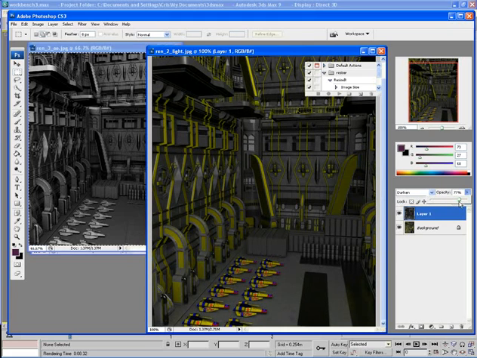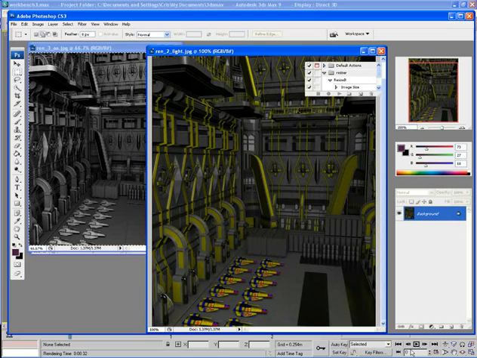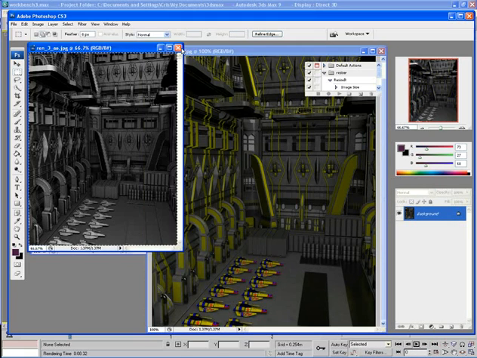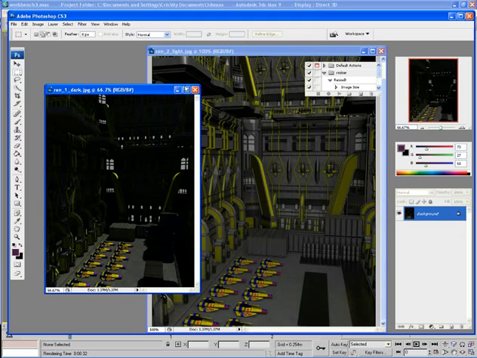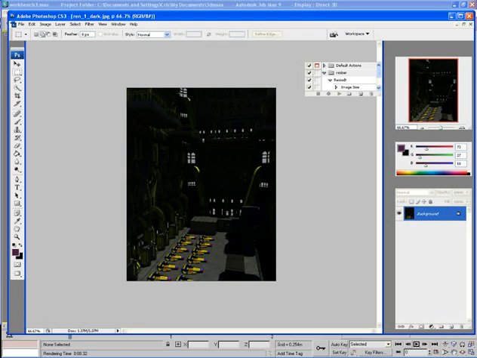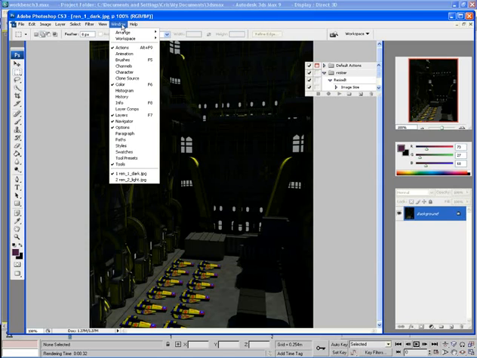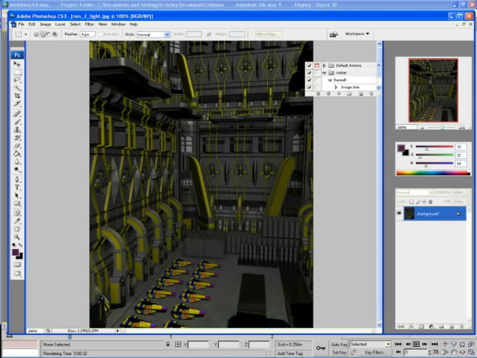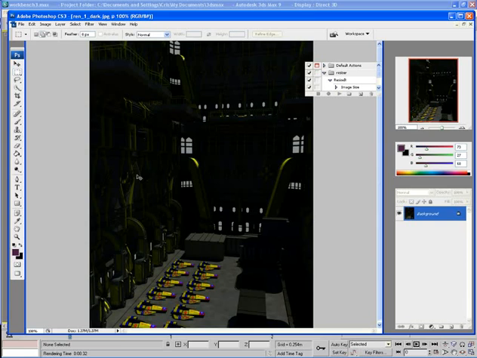I think probably around about 70 should be enough. Okay, that's fine. Just going to flatten my image, so I can close this now because I'm not going to be using it. Now this one here is my main image that I want to use, so just expand that up. And I'll go to Rend 2 Light, which is just here, Control A, Control C, Control V, just paste it in.